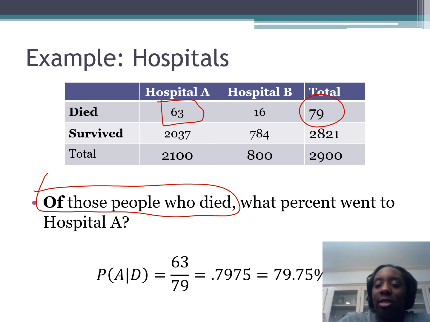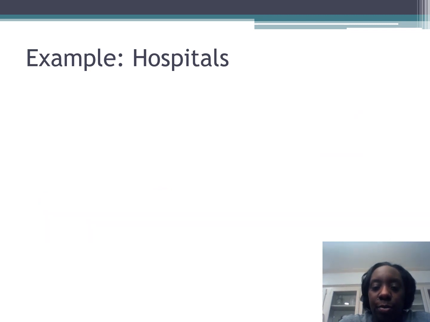Now, we can't say that's fair. We say, oh, hospital A had more people who died. But look how many more people go to hospital A. Hospital A may be in an urban city versus hospital B may be a country rural town. So you can't say, ooh, we got you. No, that's when something else comes in, when we compare something else. And we'll look at that at the end. Next.